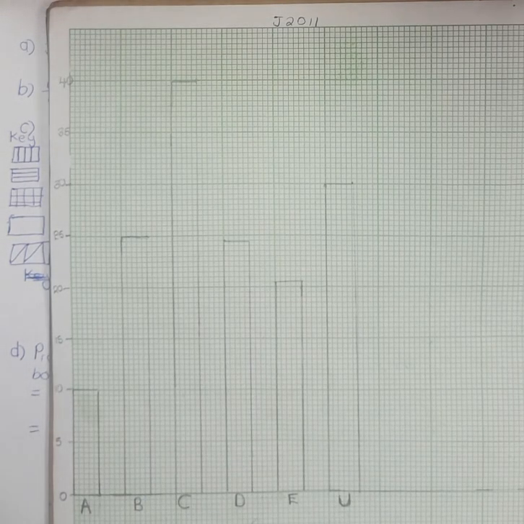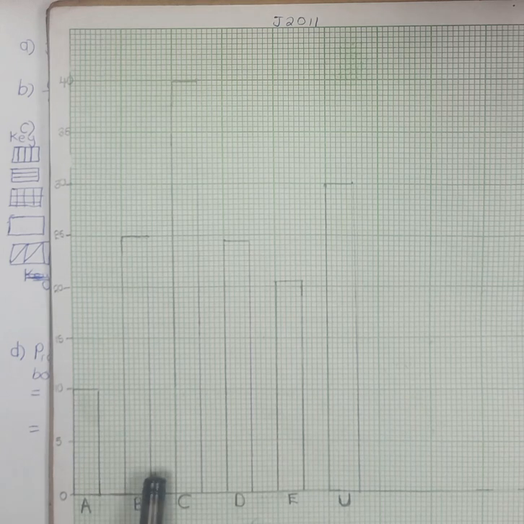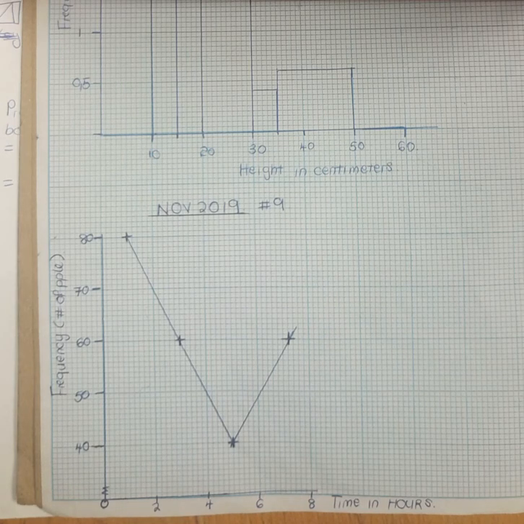Just to add on statistics, sometimes they can ask you about bar graphs. So when you are drawing bar graphs, you need to know that there are going to be equal spaces between the bars. And also the bars are supposed to have the same width and different heights. And also make sure that you label your bar graph. And this is an example of a frequency polygon. Let us now move on to the next topic.